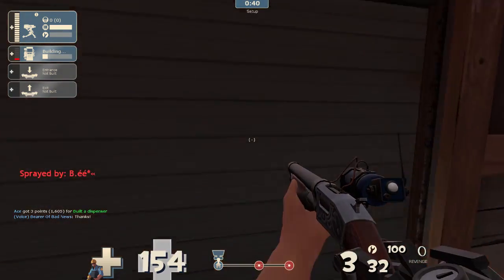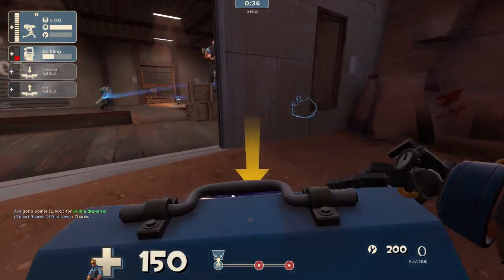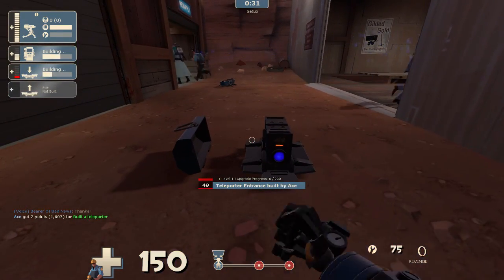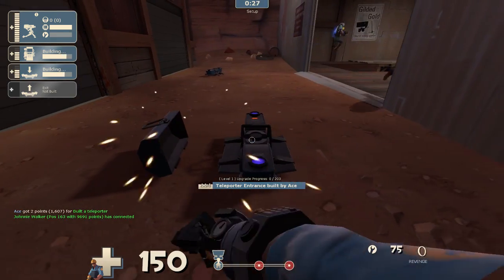Playing as one of the most hated things in TF2, a Revengeneer, rocking the Frontier Justice, stock pistol, and of course, the Gunslinger. Now you may ask yourself, why am I building? Well, first of all, a teleporter is of course a no-brainer, especially on this map.